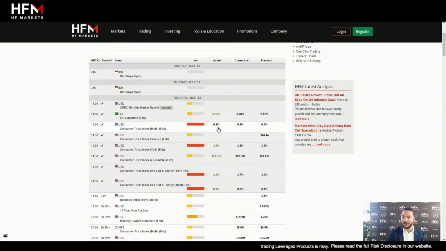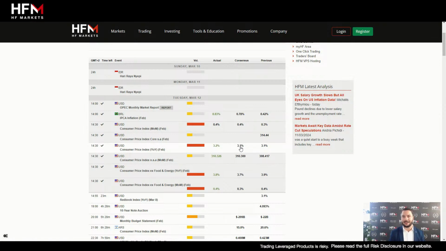The official inflation report has come in at 0.4%. So that is, if we look at traditional levels where inflation should be, substantially high. It is higher than the previous month. Of course, we were predicting it to come in high. This, ladies and gentlemen, actually means that inflation isn't going to stay unchanged as we originally were expecting. When I say we, in terms of financial advisors, economists, large institutions, a lot of these individuals were expecting inflation to remain unchanged. We can see here, ladies and gentlemen, that it's gone from 3.1% to 3.2%.